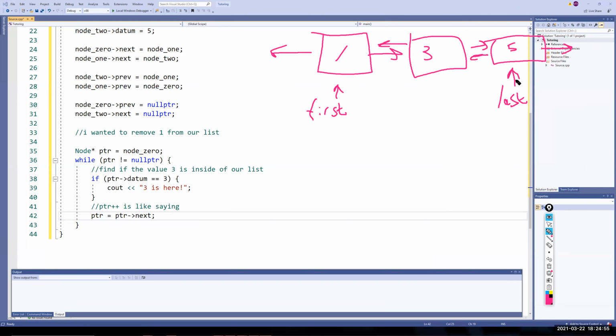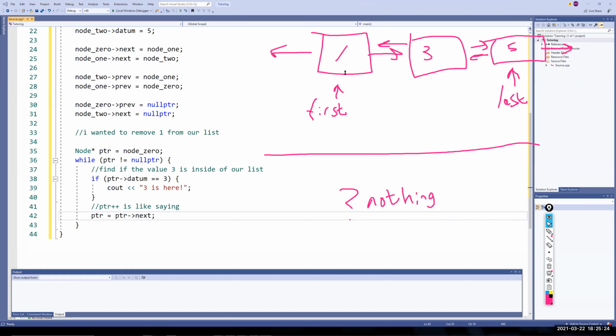However, let's say we have nothing in our linked list, right? What are first and last going to point to? Does anyone know? If our linked list is just nothing, what are first and last going to point to? Null pointers? Yeah, exactly. So if it's empty, can't we just check to see if first and last are the null pointer? That would be the best approach, in my opinion.